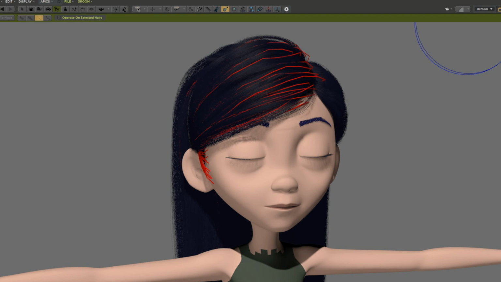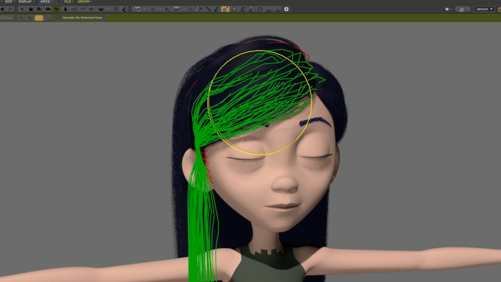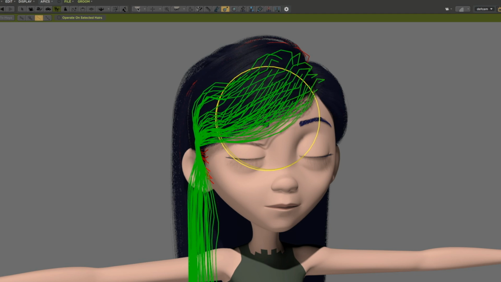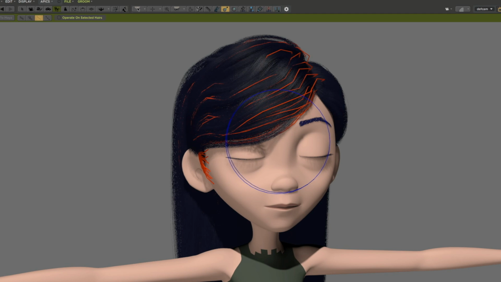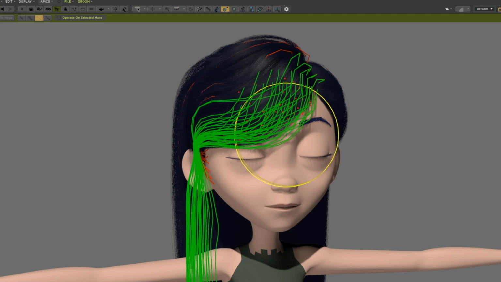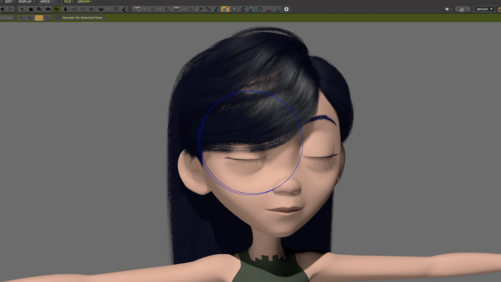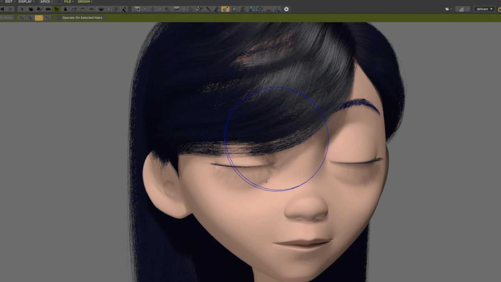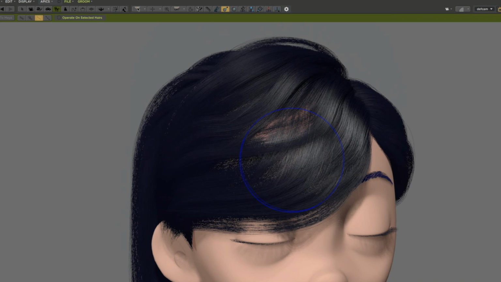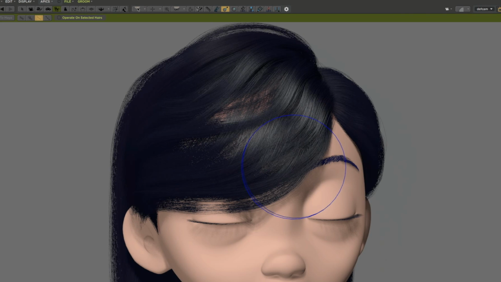The benefits of interactively editing hair become really clear when it comes to sculpting hairstyles. Here, I'm trying to edit Violet's hairline a little bit, and as I do so, I'm accidentally introducing a little sparse patch that you can kind of see her scalp through. And that's obviously not what I want. But in the old system, I would have had to wait for a render to come back before even knowing that I'd made this mistake.